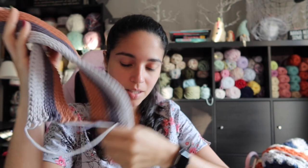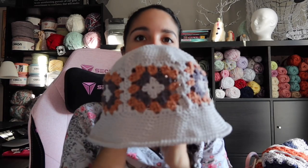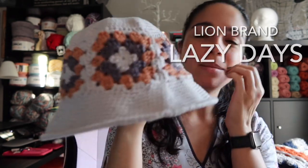And then I started one of the projects that I showed you in the Christmas magazine. In one of my previous videos, I showed off this bucket hat that I made. And this was using Lion Brand's, oh no, I don't remember what it was called. Lion Brand. Well, I'll look it up and I'll stick it right here in the corner. So that's the yarn that I used to make this bucket hat. And I had enough left over to make another project.